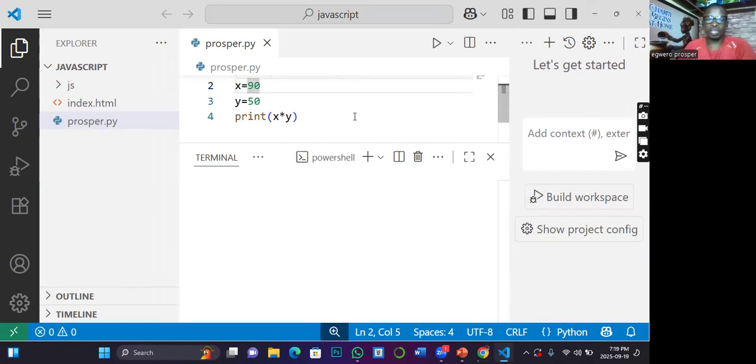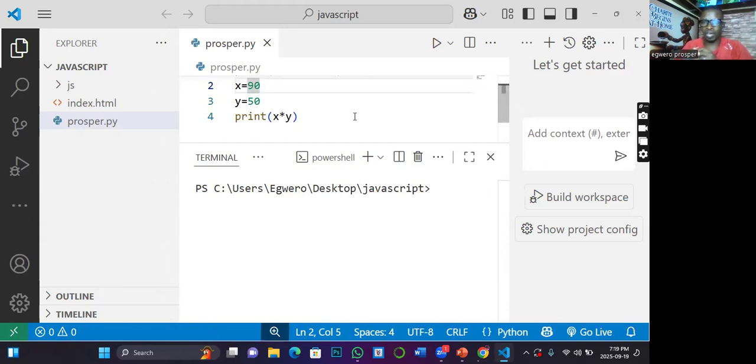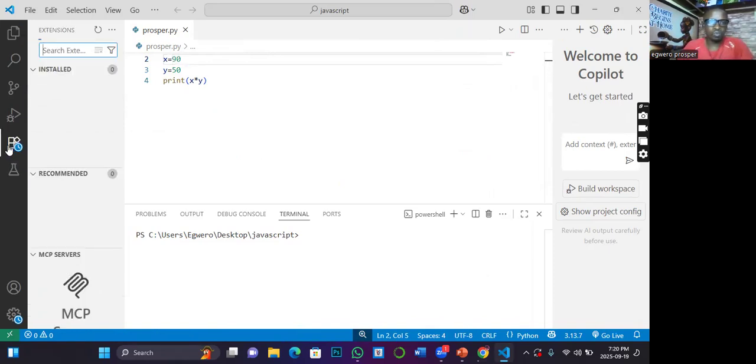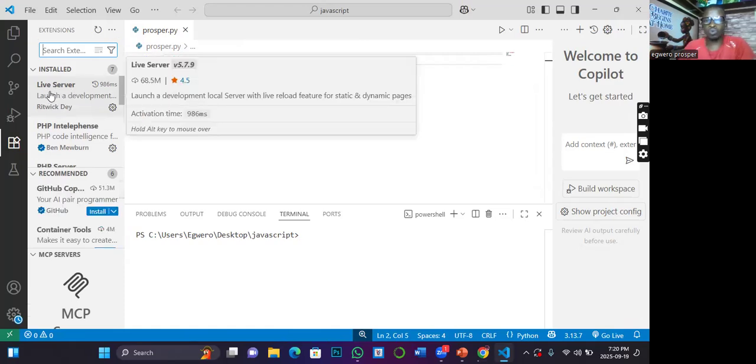Now, because of other programming languages, like if you are going to use this for web development, there is need for you to install an extension called Live Server that will help you to render your code automatically and also update on the browser. So for that, let me quickly show us how you can install extensions. To install an extension, you click on this icon. Once you click on it, you will find the installed extensions. So this is exactly what I want us to install.